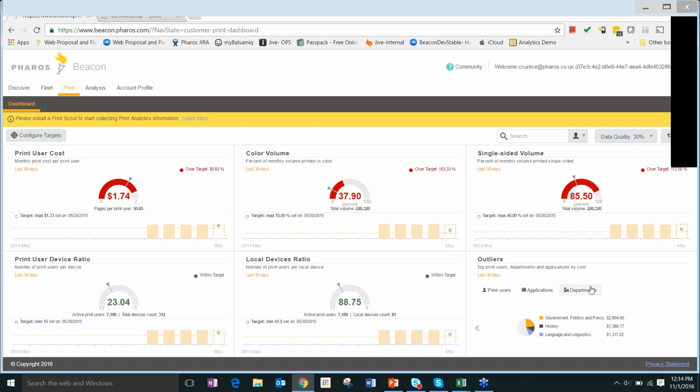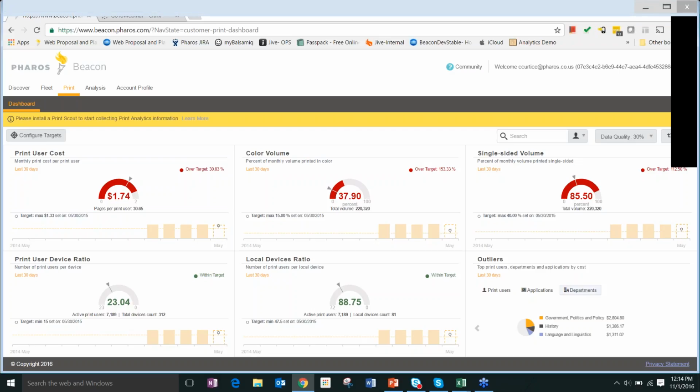When we talked about having a holistic view of print, this is a way of looking at it by business department. And you'll see as we drill into this that you're able to view data, slice and dice it in a variety of ways, and then share that view with people in your organization, which is really a key part of making behavior changes.